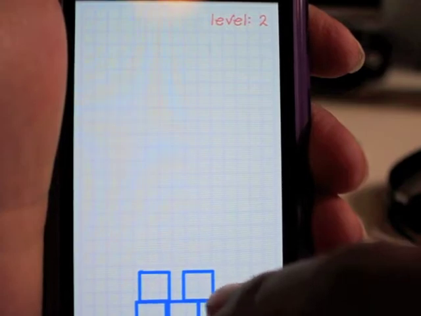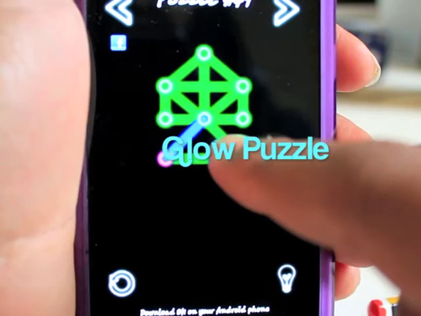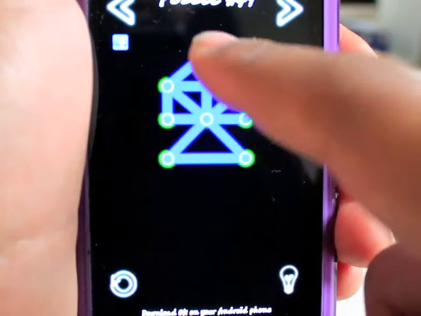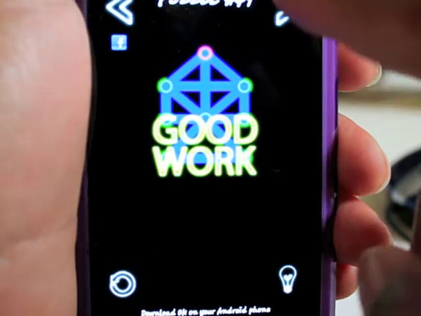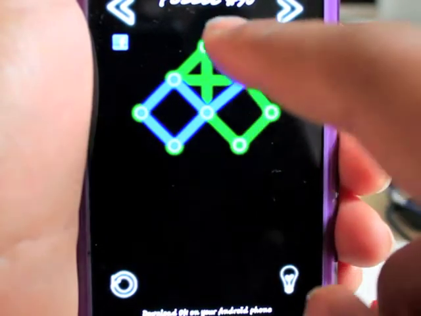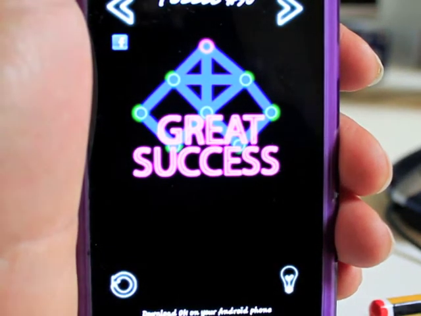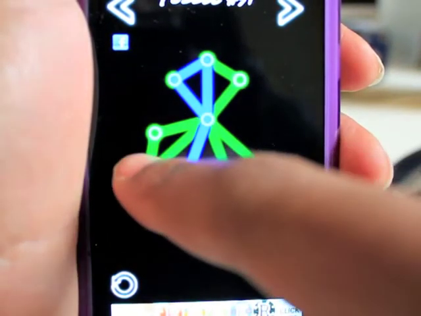Go for it. Droid. This is Glow Puzzle, and the aim is to connect the dots without retracing any lines. Really fun game, totally took me by surprise because I'm not a big puzzle person, but this is a lot of fun. And this game does get more complicated, but you get unlimited trials, so you can keep doing it until you get it right. There's something really fulfilling about the clicks that it makes, and here's what happens when you don't get it right.